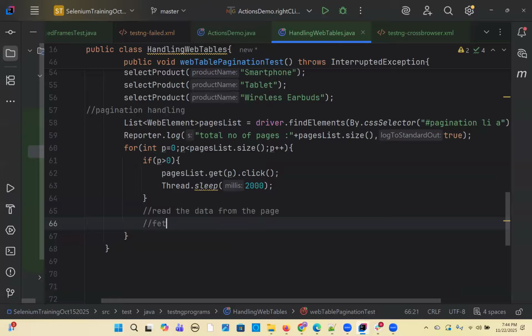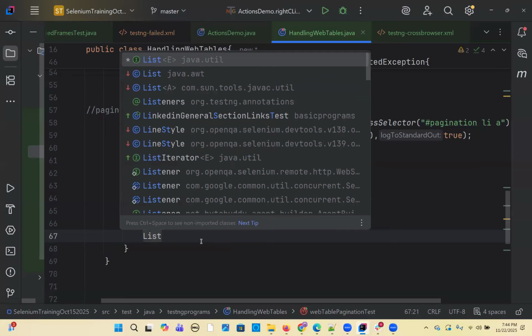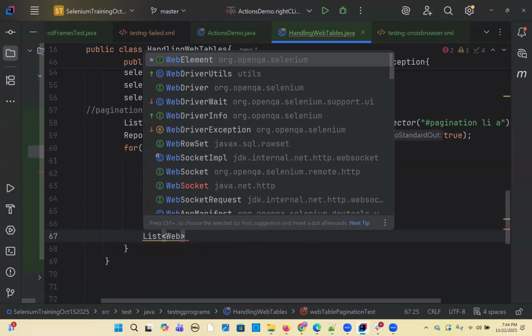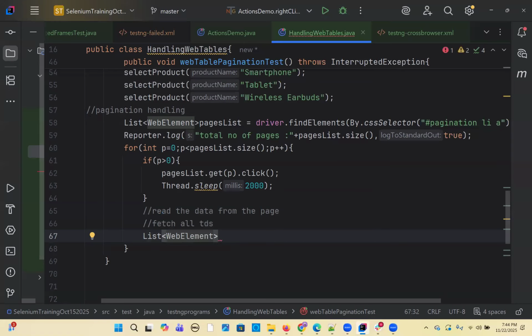Fetch all TDs. List of WebElement, TDs list equal to.